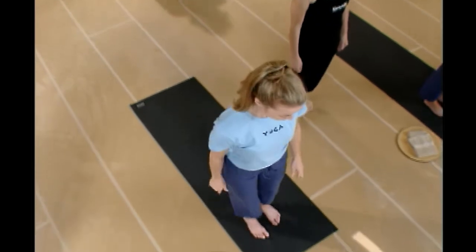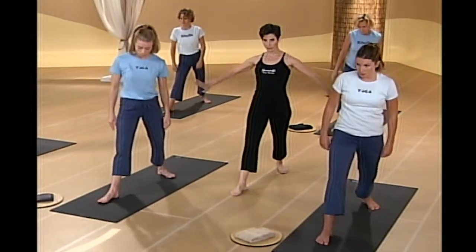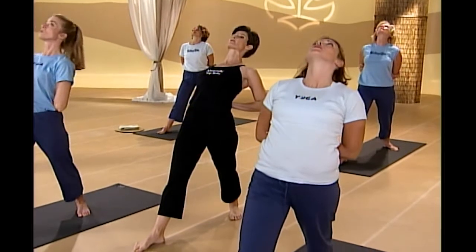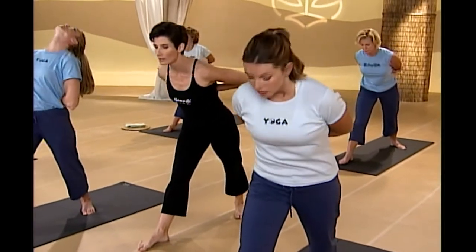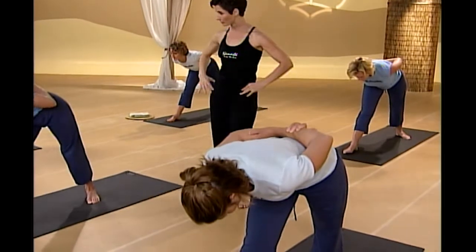And same thing on the other side. Step back with your left foot. There you go. Wrap those arms around behind your back, grasp elbows, or you can float into reverse namaste. Inhale, look up, a nice arch back. And exhale, go ahead and fall forward. Stop halfway, make sure your spine is nice and long, your hips are nice and square.